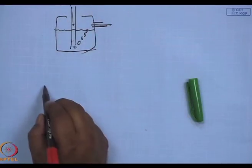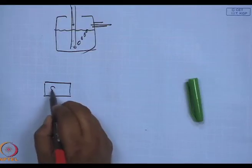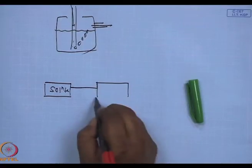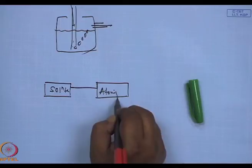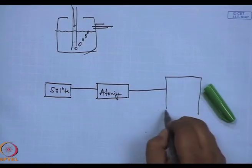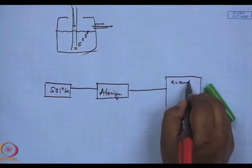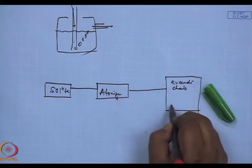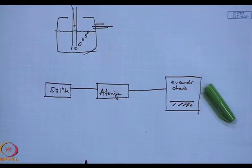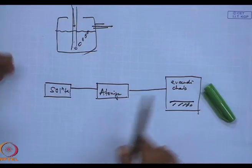So what we would have is basically in such a system, a solution tank. This would feed the atomizer. And this would be pumped into the evacuated chamber where the thin film is deposited on the metal. Now, one thing in such cases, deposition can occur anywhere, not necessarily on the substrate surface also.